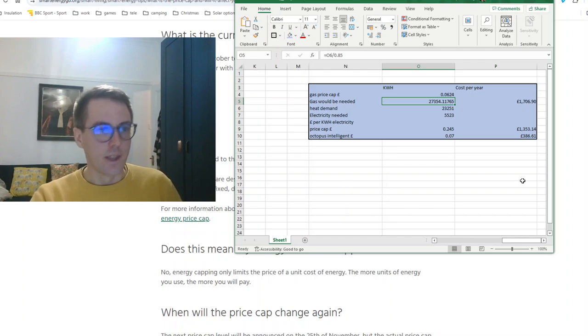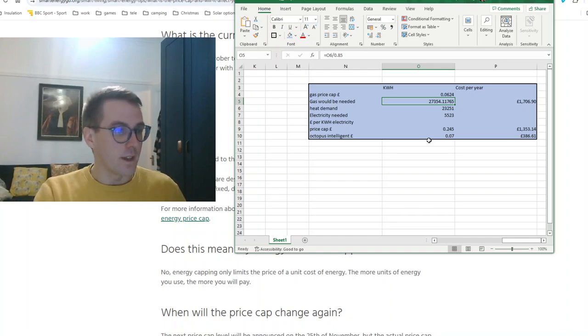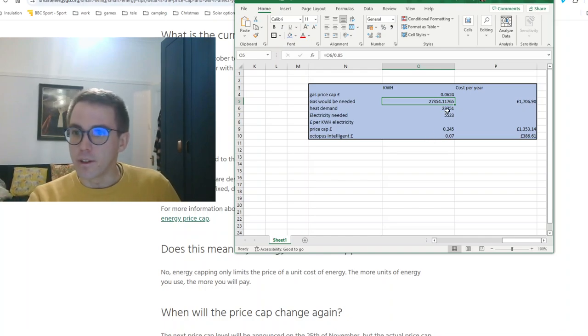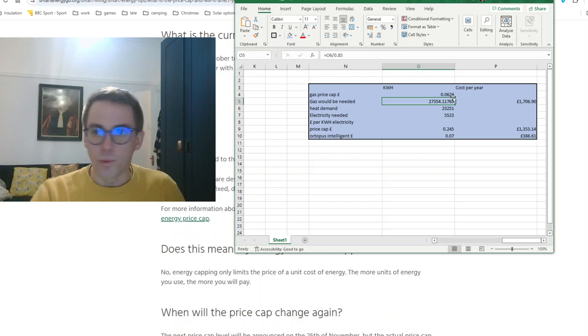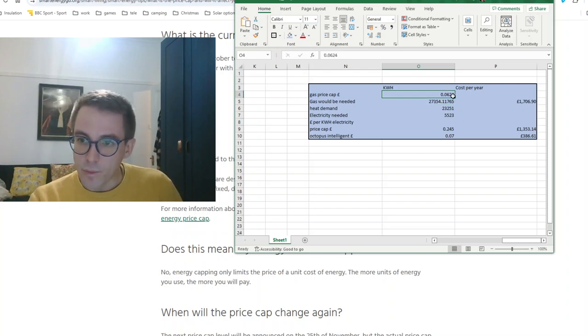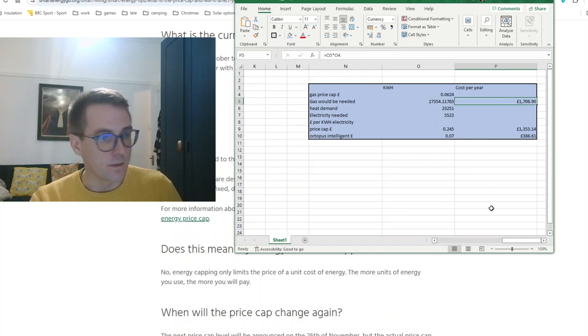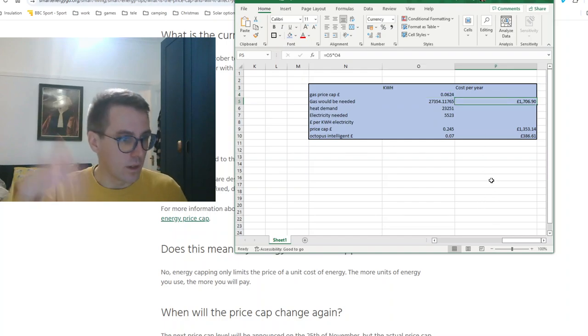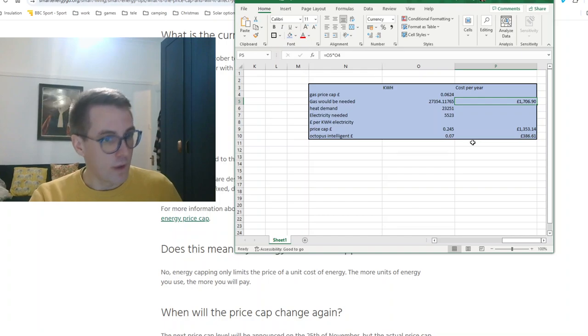You'd save a lot of money spending £23,000 on 23 megawatt hours of gas than you would on 27. That's a reasonable saving that you could do by upgrading your radiators anyway. So to get these high efficiency gas boilers, you've actually got to change some of your heating system anyway. But anyway, besides the point, if I'm paying the price cap for gas, 6.24 pence, I would spend £1,700 on keeping the house at 21 degrees all year round, which ain't too bad, is it?